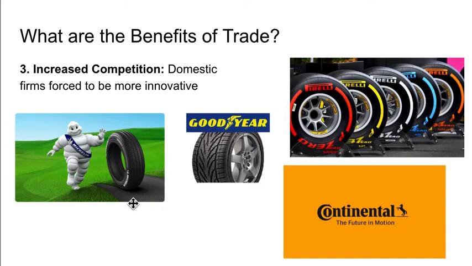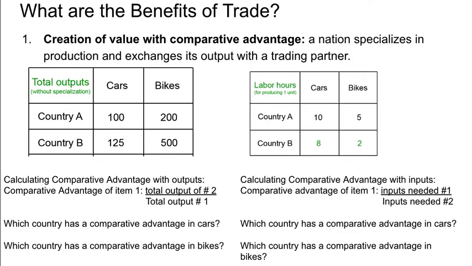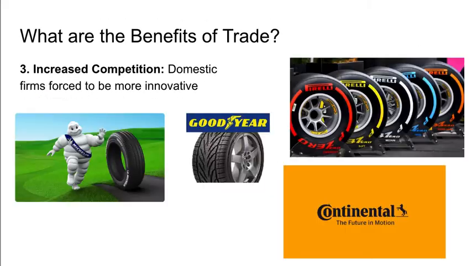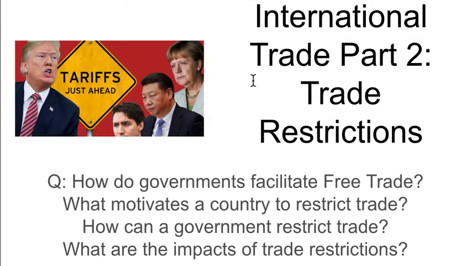And so these are the 3 benefits of trade we've discussed today: increased competition, economies of scale, and creation of value with comparative advantage. And for next video, we're going to talk about trade restrictions and how some countries might actually decrease their amount of trade or limit their trade to protect their home brands.